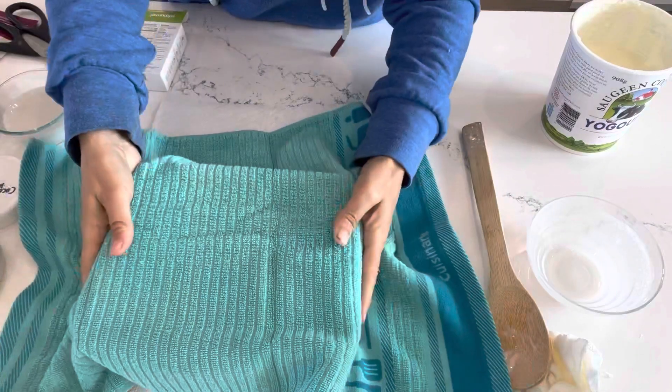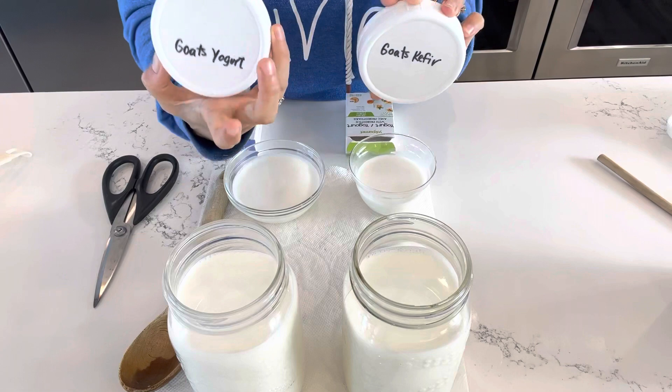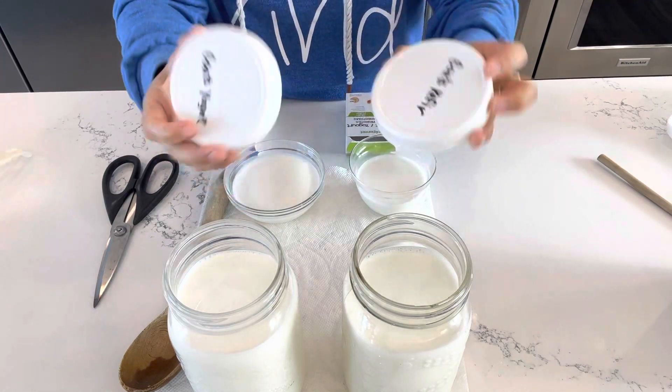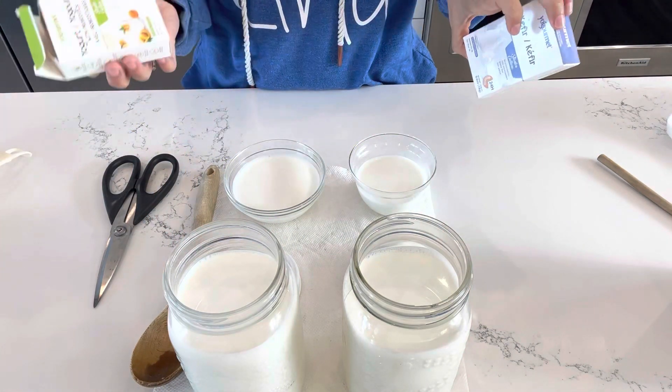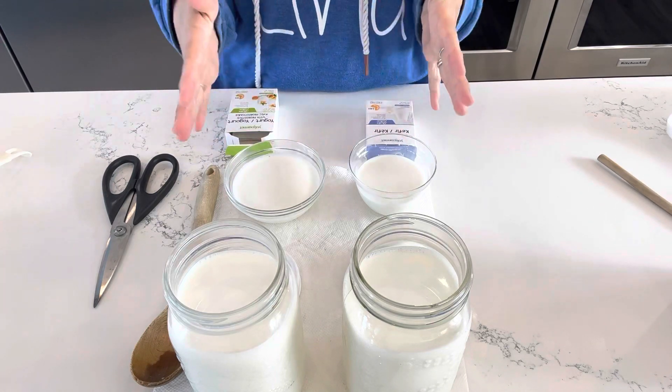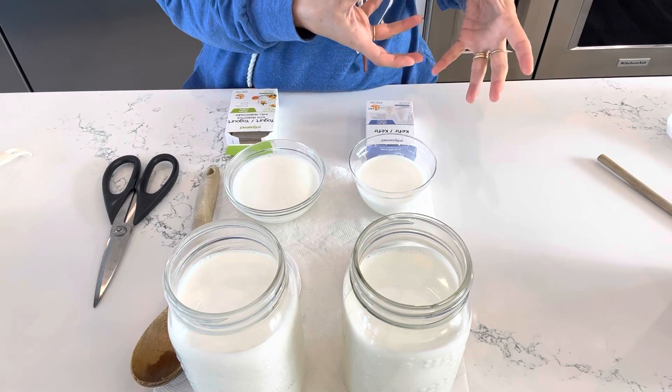Cover it if you're not putting it in the oven — something with a lid, like a tote bin, creates a dutch oven situation where the warmth just stays in, which is what we're looking for: just a little above room temperature. Next, we're working with the goat's kefir and goat's yogurt. You could also take an actual bottle of goat's kefir or goat's yogurt and do the same process — adding the yogurt to the starter and letting it ferment.